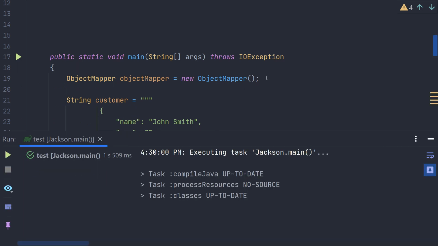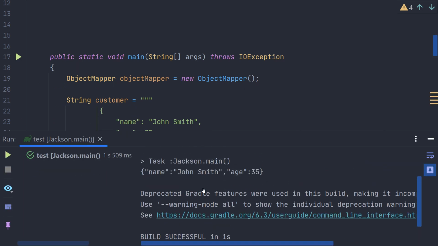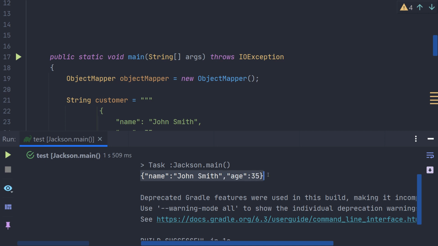When we run the program, you can see that we get the same value out that we put in, plus or minus any whitespace changes. This is due to the fact that Jackson will use reflection to look at each of the getters and setters' names and use those to store the properties from the JSON object. This works most of the time, but sometimes we may choose to overwrite this behavior at the property level.